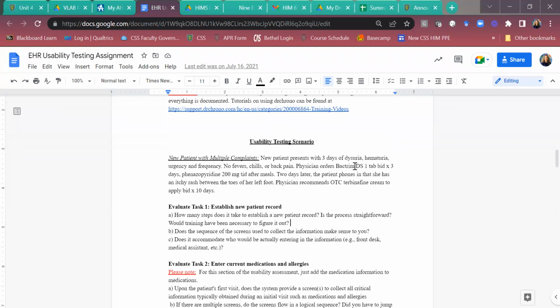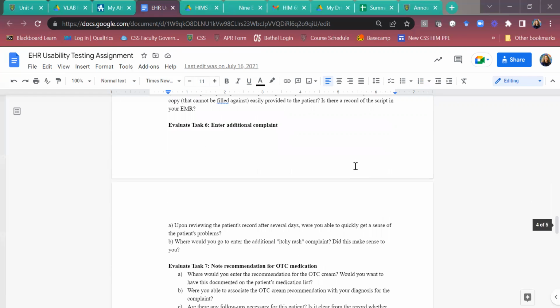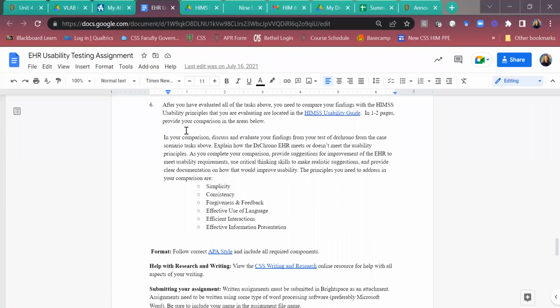The second part is actually assessing how usable it is. Once you get through these tasks, at the end here I have instructions: after you've evaluated all of the tests above, you need to compare your findings with the HIMSS usability principles, which are located in that HIMSS usability guide. In just 1 to 2 pages, provide your comparison in the areas below. So basically assess Dr. Chrono on simplicity, consistency, forgiveness and feedback, effective use of language, efficient interactions, and effective information presentation.